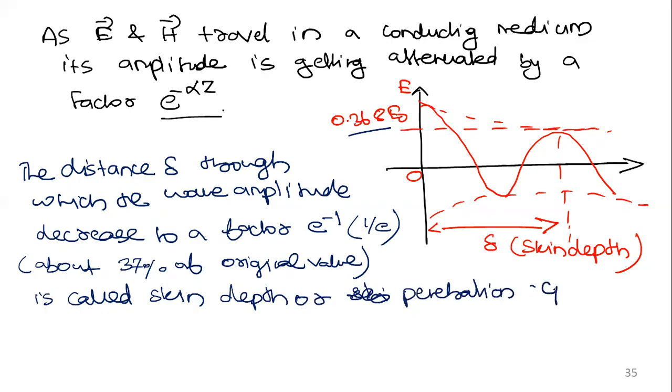So when a question comes, what is skin depth? You should initially write a wave is propagating along the Z direction. Then if you're talking about a good conductor, then these will be the values. It will have an electric field along the X direction, magnetic field along the Y direction. They are mutually perpendicular. They are 45-degree phase shifted. All these things you should write. And then you should come to the point that the amplitude is getting reduced by a factor of 1 by e when the wave travels a distance of delta, and that delta is what we call skin depth or skin penetration depth.